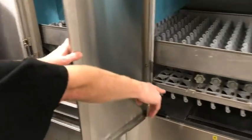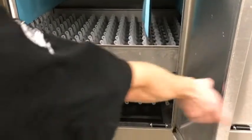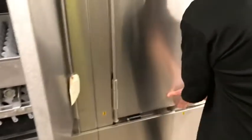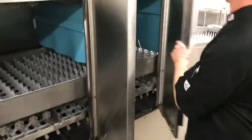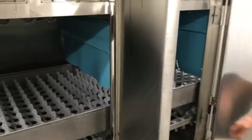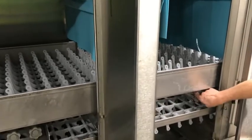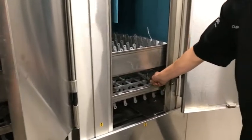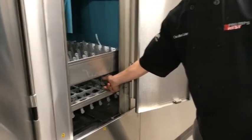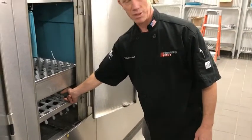And then you've got your screens here. You want to rinse those out. Screens there, and then you've got your rinse arm right here and a screen there. You don't really need to take this out because the nozzles are so small. You should be fine on that one.